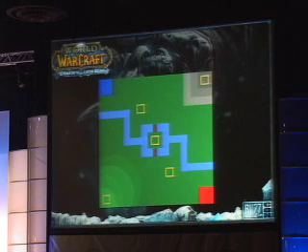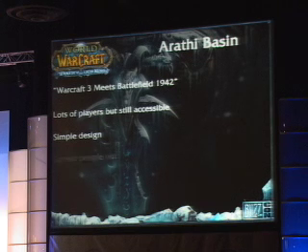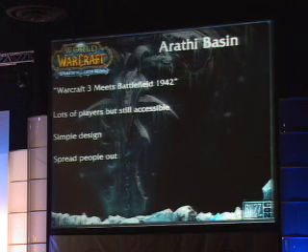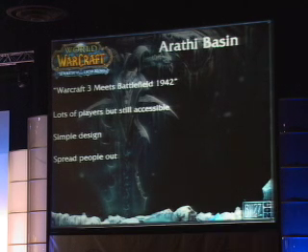And this is my map that everybody calls the Atari map. This was the Arathi Basin design map, and we stayed pretty true to it. You can see all the points of interest there. Spread people out, that was the top goal. We found in AV, everybody was clumping up. We were also running into Warsong Gulch issues of the 10-on-10 teams just going at it. So Arathi Basin was really designed to spread people out.